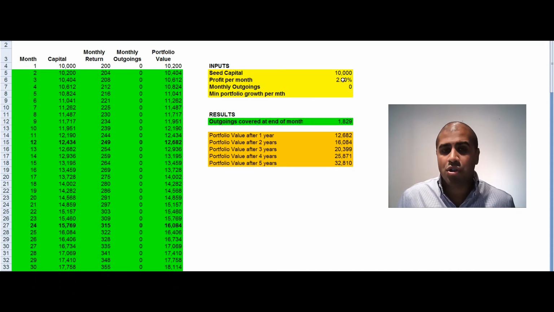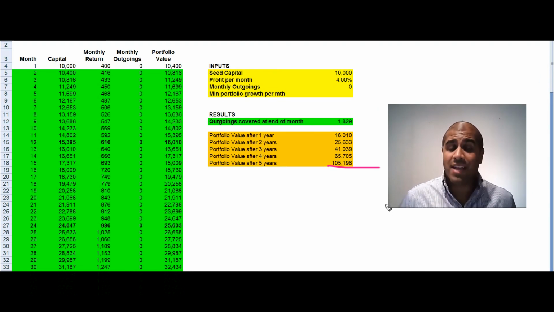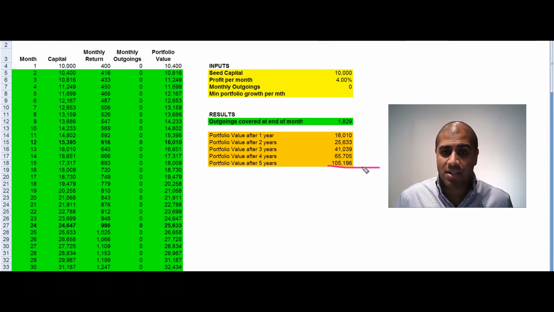Now, what do you think will happen if we change this number to just 4%? So just another couple of percent per month, nowhere near the 40% a lot of people talk about. Let's say we're able to make a couple more percent a month and we turn it to 4% per month, starting with the same amount of 10,000. What do you think the portfolio value would be after 5 years? Well, let's have a look. If I put 4% in here, that portfolio value now is 105,000. Now things start to get a little bit more interesting. I'm sure a lot of people would want to have somewhere close to this in 5 years' time. There's not many people that would say no to that.